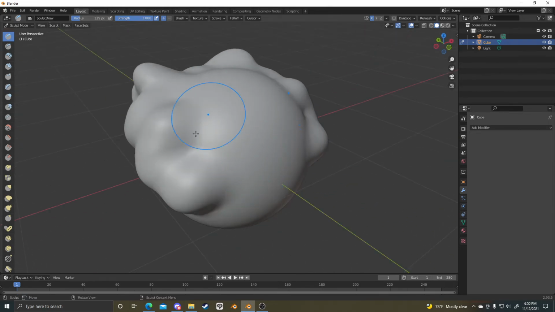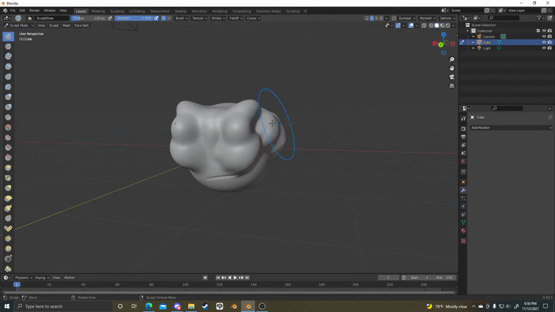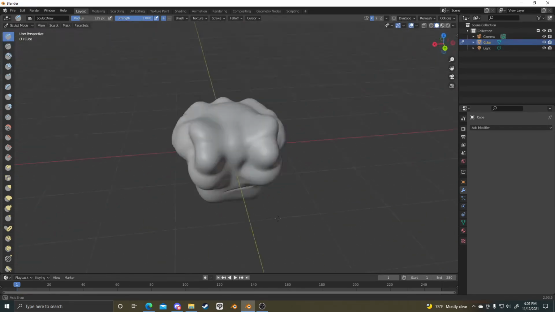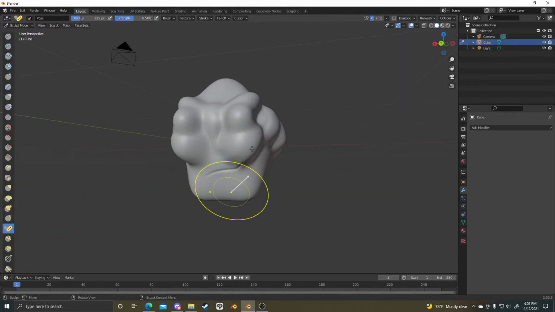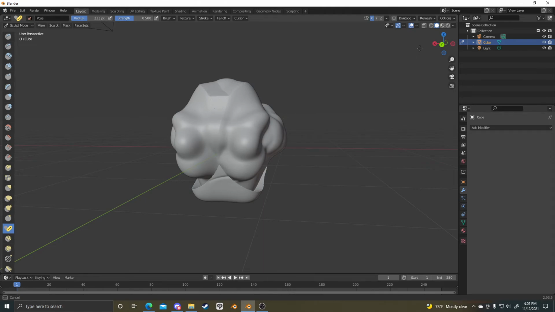You can also bake out in Blender. I've had mixed results in baking. So yeah, that's sculpting. They have a pose brush, which is built specifically so if you have an armature and stuff, you can shape it.